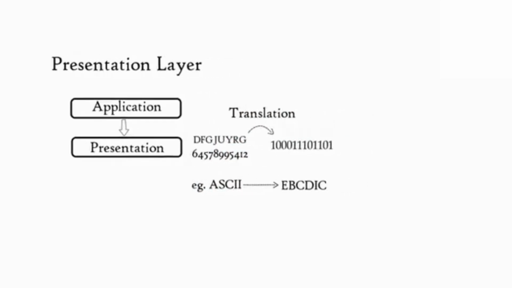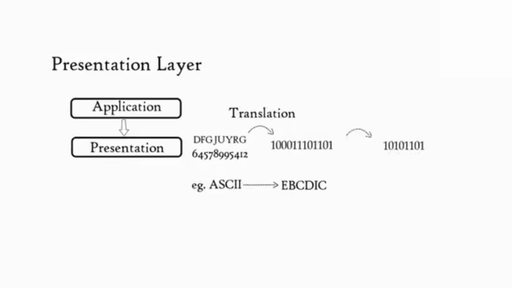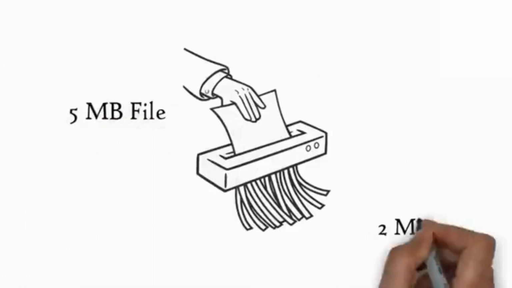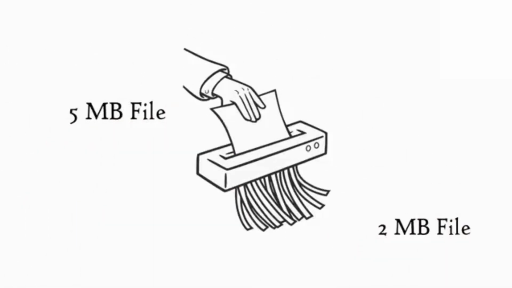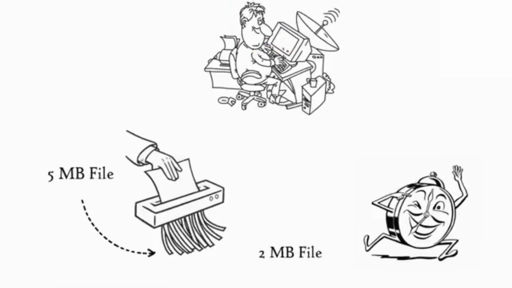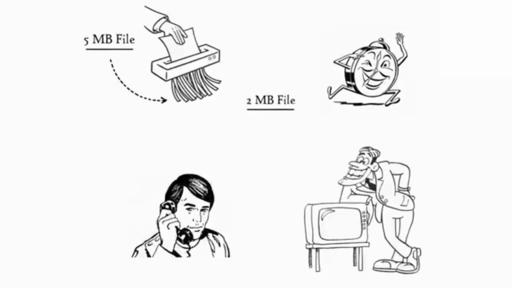Before data is transmitted, presentation layer reduces the number of bits that are used to represent the original data. This bit reduction process is called data compression, and it can be lossy or lossless. Data compression reduces the amount of space used to store the original file. As the size of file is reduced, it can be received at destination in much less time. That is, data transmission can be done faster. Thus, data compression is very helpful in real-time video and audio streaming.